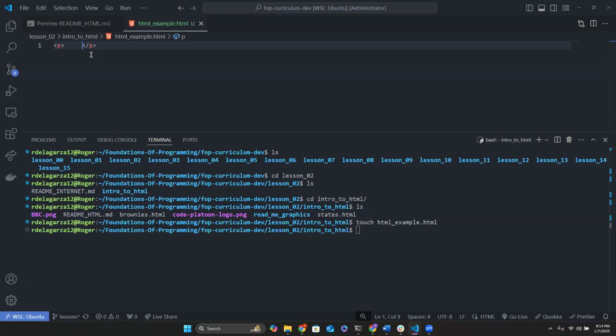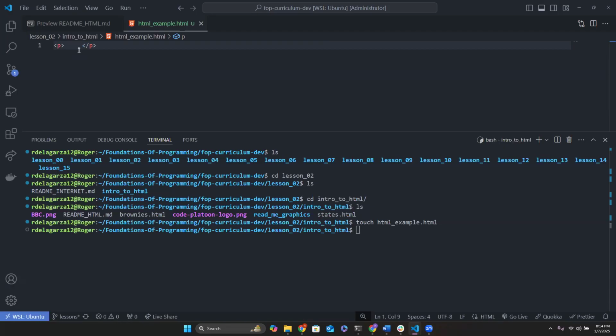So if I wanted to start a new paragraph, I would have to open and close a tag with the p in it. The content between the opening and closing tags is going to be the content of this tag, right? So if I wanted to have a paragraph say my name is Roger, I would put that between the opening and closing tag, right? The opening tag, all it needs is the less than and greater than arrows to the left and to the right, and then the actual type of tag it is, which in this situation is a p tag.